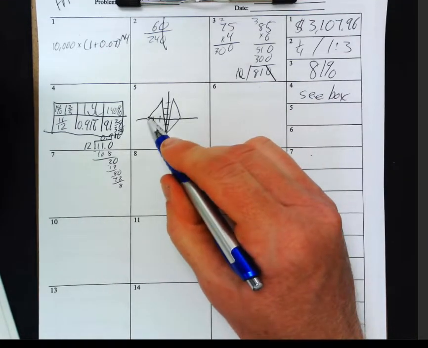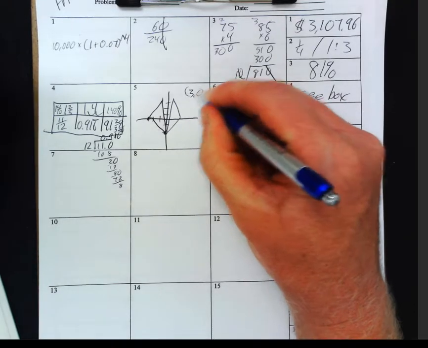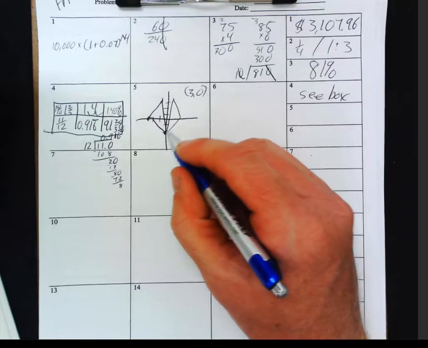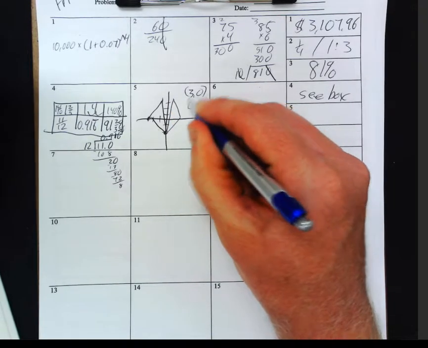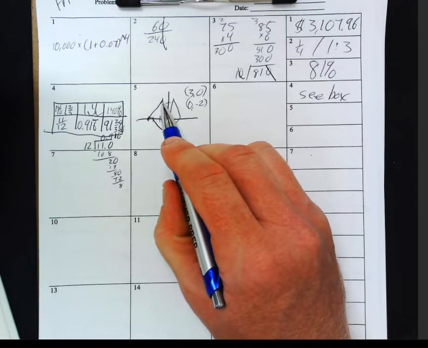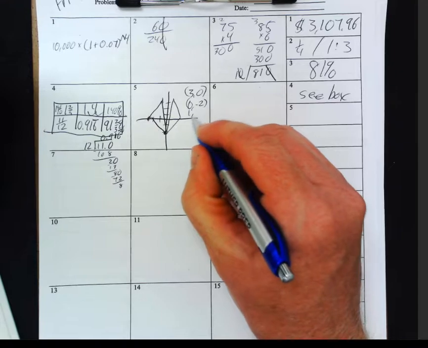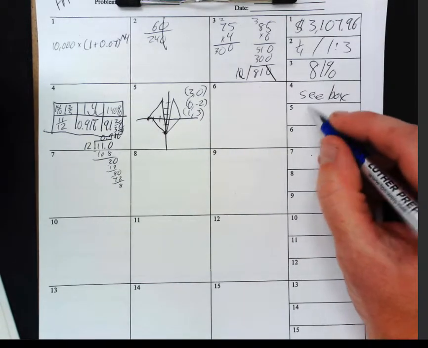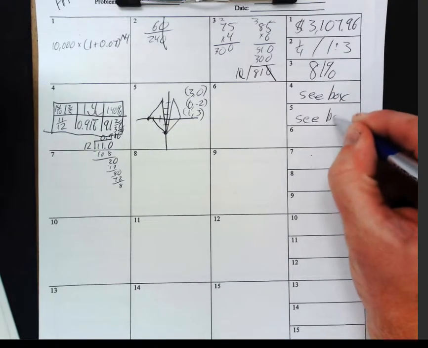So this one that went from -3 is now going to be at +3. This one that was down here at 0, -2 didn't move, guys. Anything that's on the y-axis is going to stay exactly how it is. This one up here was at -1 and +3. It's now going to be at +1 and +3. Okay? So a little bit different, guys, because they didn't have it touching the axes this time.